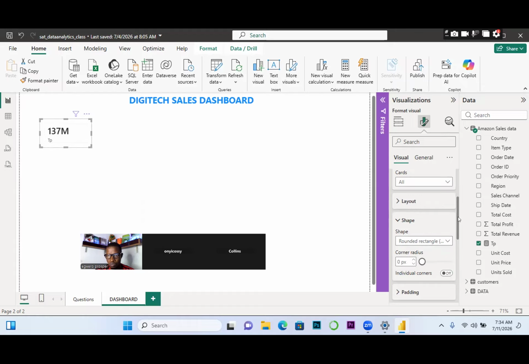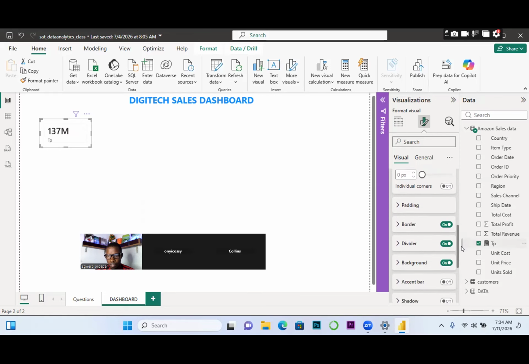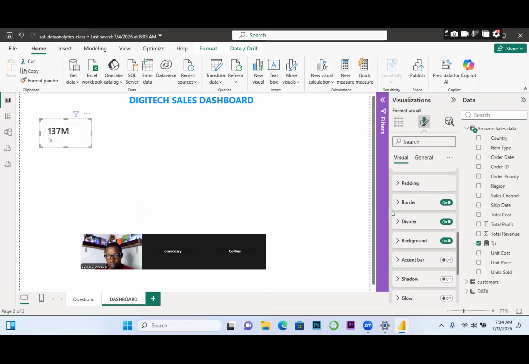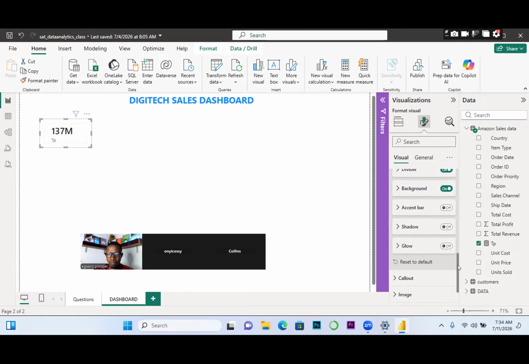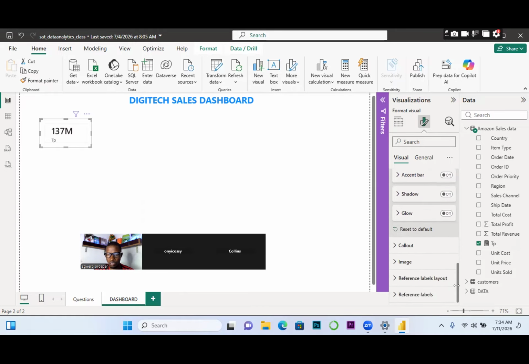Then I'll go down to the background. So all these are different. Let me check for padding. You can turn on any that is not on, probably to allow you to use the feature. Or you can turn it off so that you can use the features manually. So the padding is the space. You can see the way the text is moving. The space between the content and the borders around it. All this is just to make your content visible.